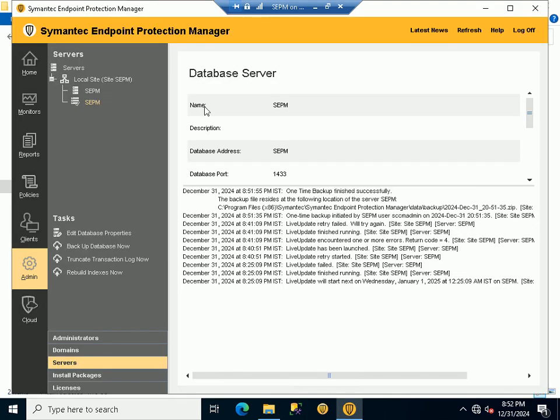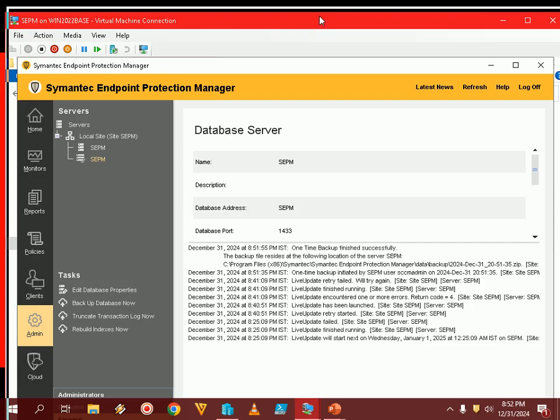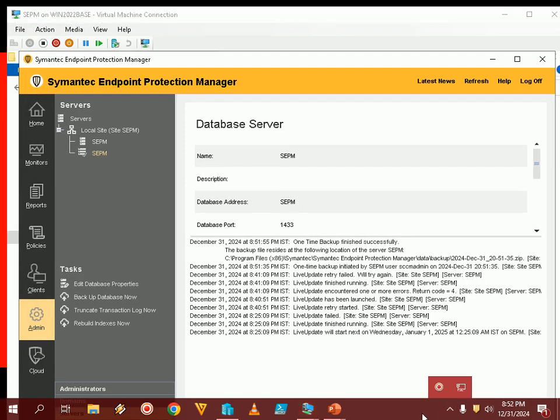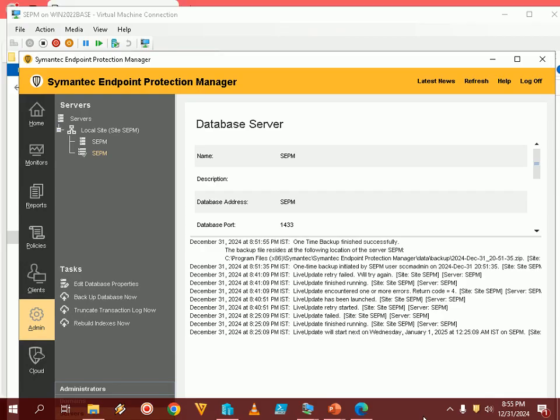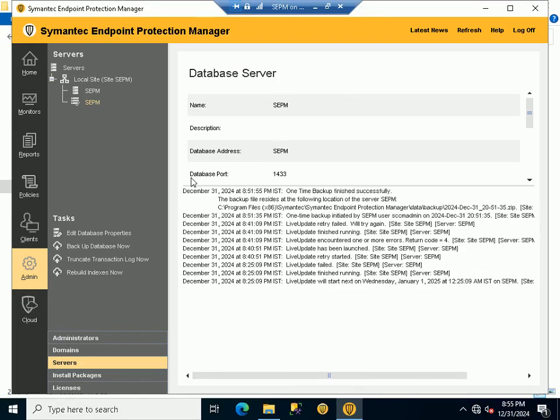If you have the option for manual, the option which I have just shown you, you can take it as one. If you want to schedule these backups, you can schedule those backups also. I will show you how to schedule those backups at an intended time, right? So as of now, I'm just showing you the option of how to schedule those backups also. So how to schedule your regular SEPM database backup?